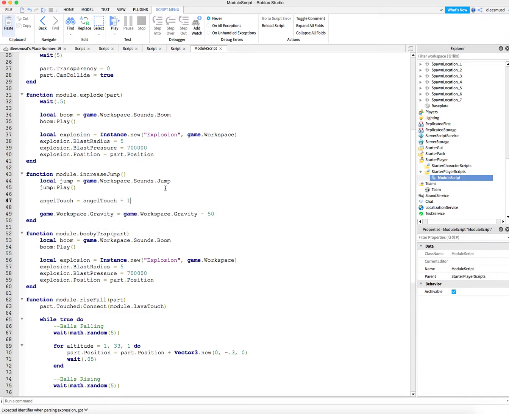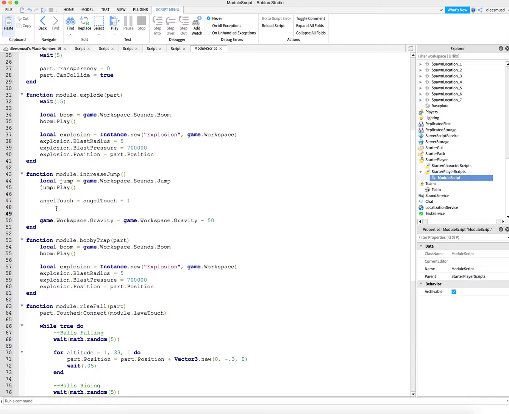Okay, and then we could say if angel touch is equal to 1, then we'll increase the gravity by a certain amount. If angel touch is equal to 2, we'll change the gravity by another amount. And if angel touch is equal to 3, then we'll change the gravity by even another amount. Okay, and so let's go ahead and put that together.